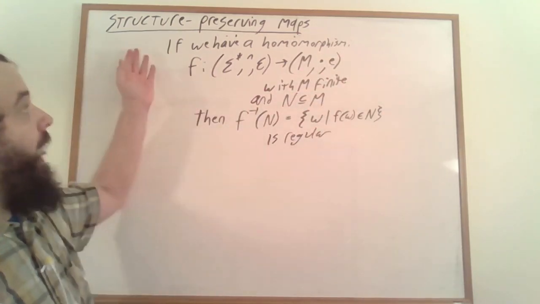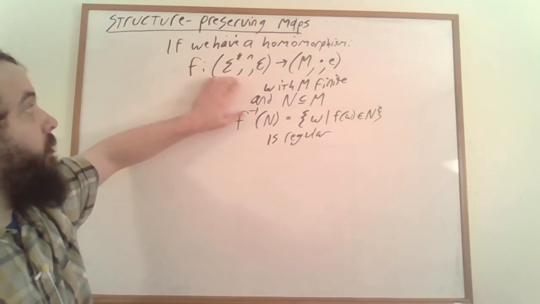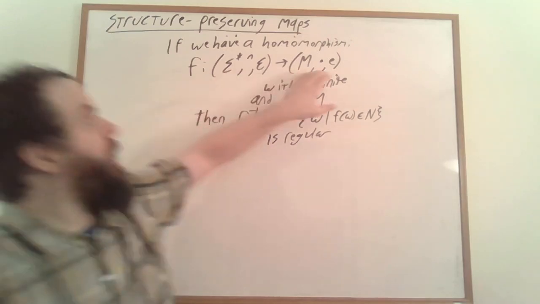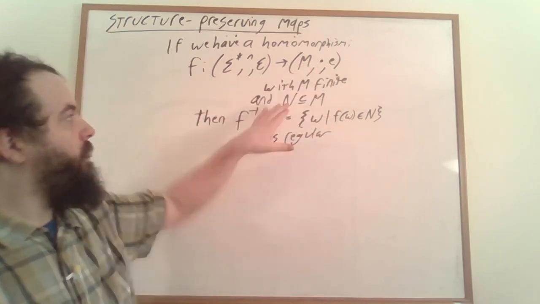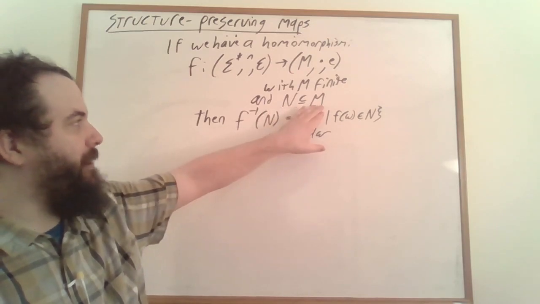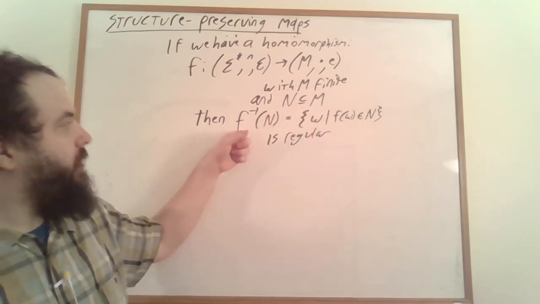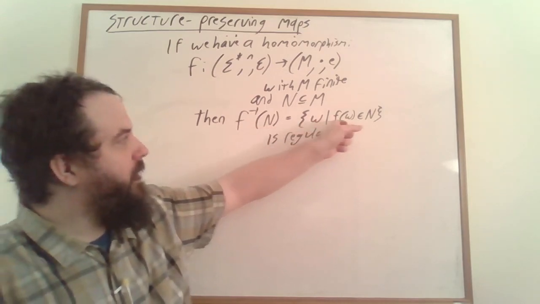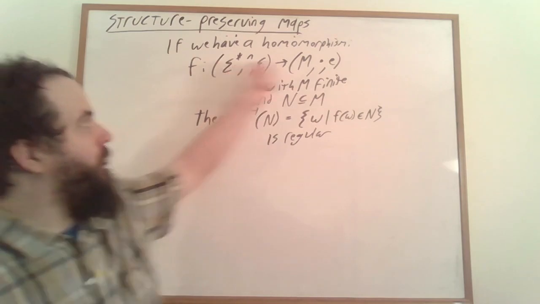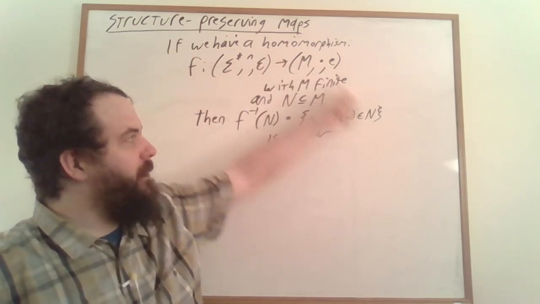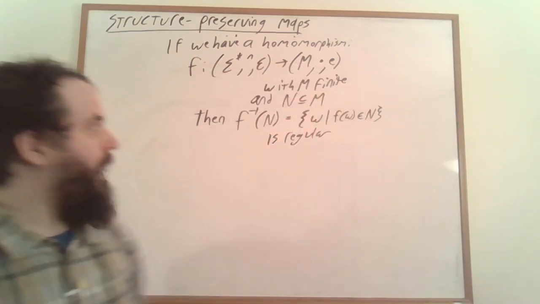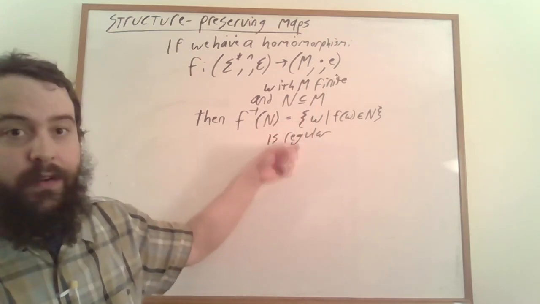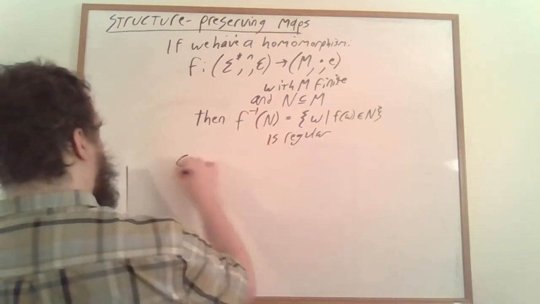So if we have some sort of monoid homomorphism from the word monoid on some finite alphabet to any finite monoid, and we have an arbitrary subset of that finite monoid, then the pre-image of that arbitrary subset, that is the set of all words such that f of that word, when we run it through this monoid homomorphism, is in that subset, is going to be regular, right? This is a set of words, and it's in particular going to be a regular set of words.